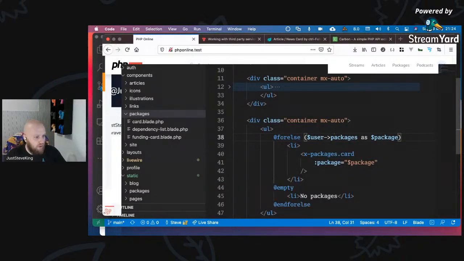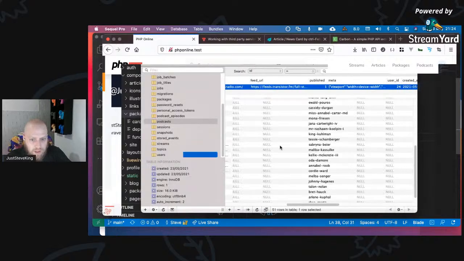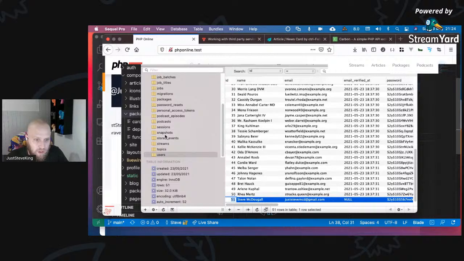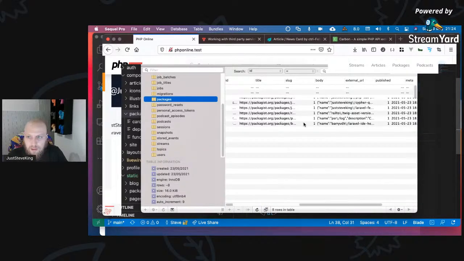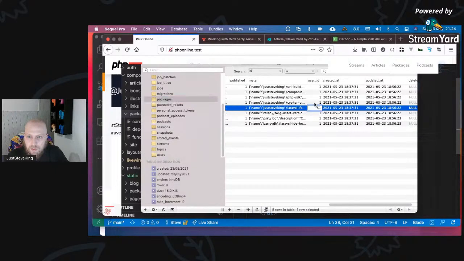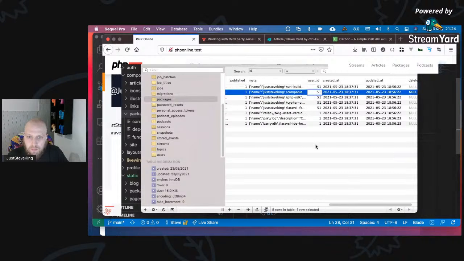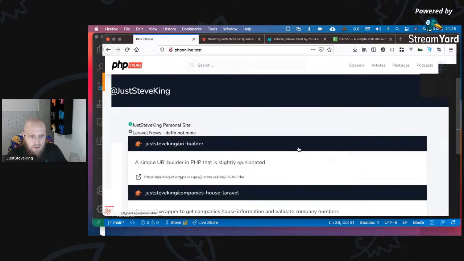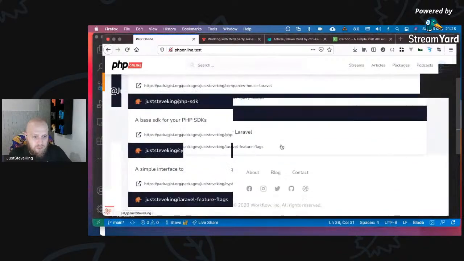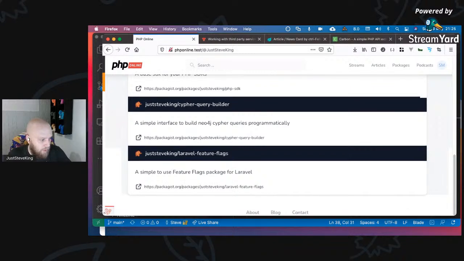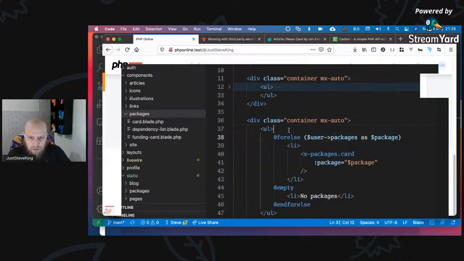User packages. So let's just relate them quickly. So I am user number 51. So let's go packages, and I'm going to say these ones that I built are actually mine. We'll do validation at a later date. We've now got them all in there, nice and easy using Laravel components, Blade components.